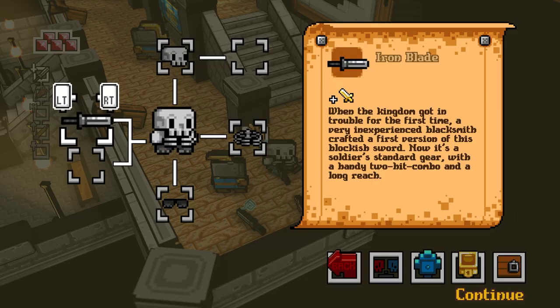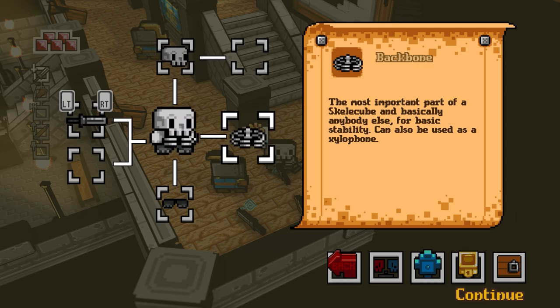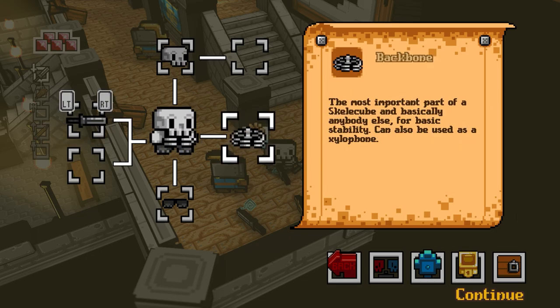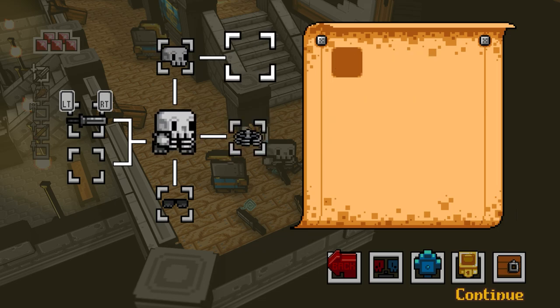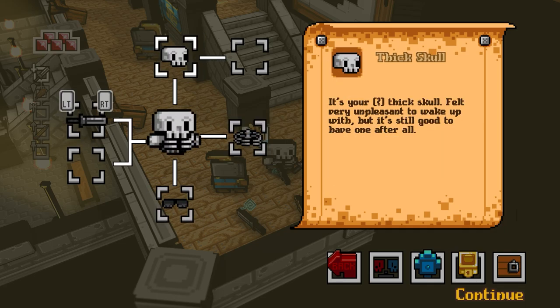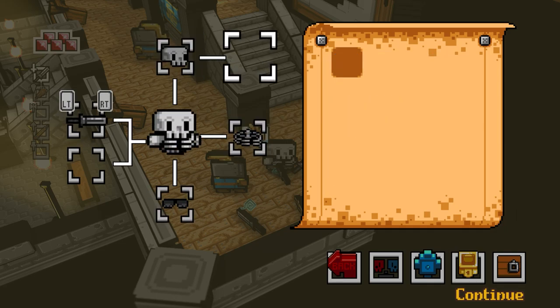It says, when the kingdom got into trouble for the first time, a very inexperienced blacksmith crafted a first version of a blockish sword. Now it's the soldier's standard gear with a handy two-hit combo and long reach. I already have this sword. So this is your gearing here, right? The way it works is Skellboy can pick up body parts and swap out his body parts for theirs, including your head, feet, torso, and then I think this is like a hat or glasses or something.